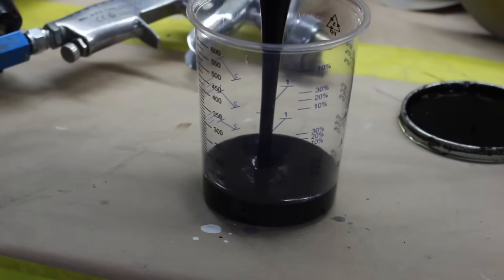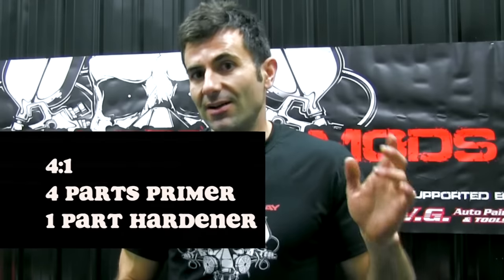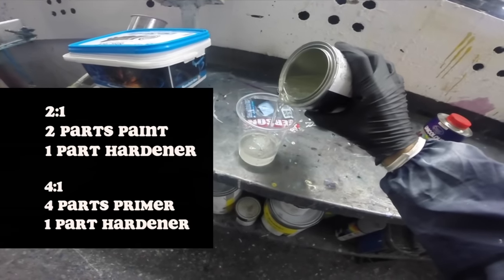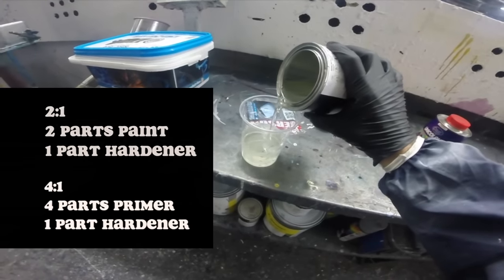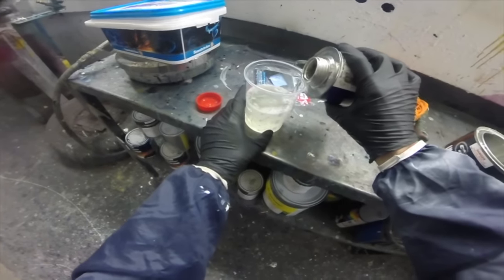So to mix 2K paints, there's different ratios of mixture. Most primers are 4-to-1. Some colors are 4-to-1, 2-to-1. Sometimes it's 3-to-1, 6-to-1, depending on the brand of paint and the type of two-pack that it is. Make sure you check your tin and mixing ratio when you're mixing two-pack paint.